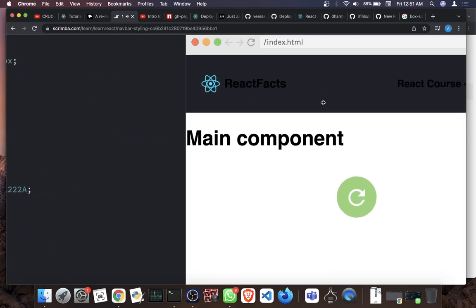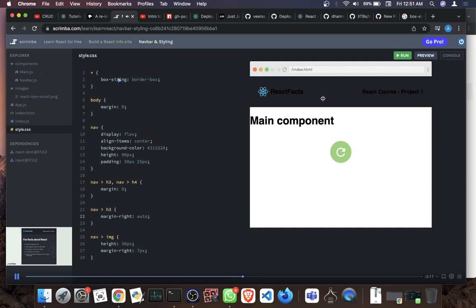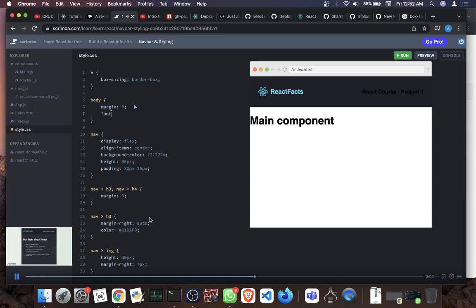Cool. All right, while we're working on that, we can go ahead and give the color to our React Facts. So we'll say the color is this color from the design. Okay, that does it for the color. Let's get the fonts right. All of the fonts on this page are Inter, so I'm just going to change that in the body. We'll say Inter, and then a backup of sans-serif makes sense.